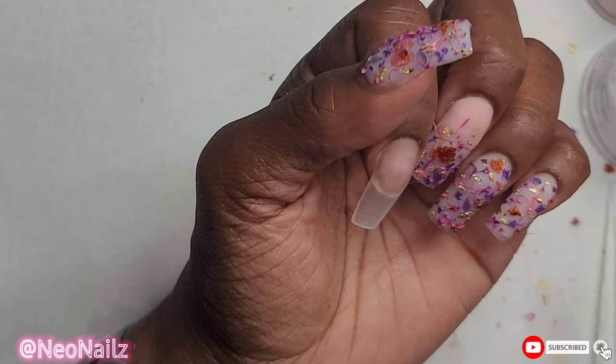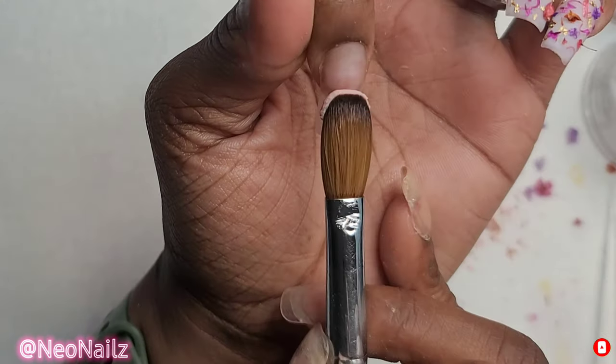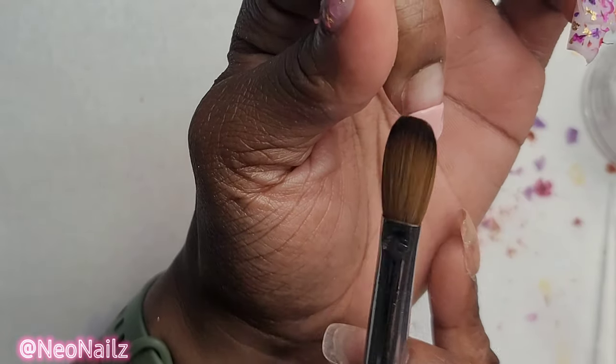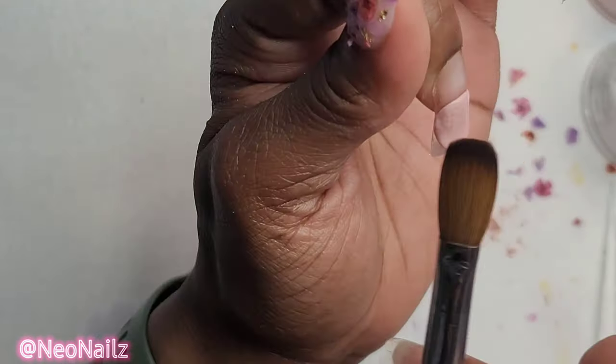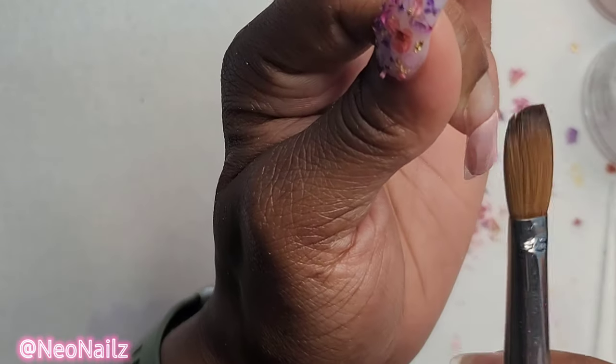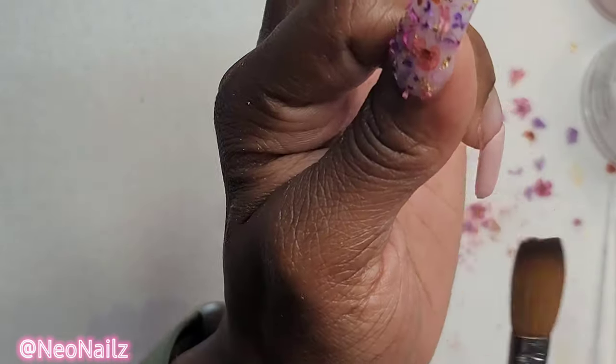Now that that's done, on my pointer finger, we're gonna do a solid color of that Cuddle Cakes pink nail. I just figured I wanted to incorporate this color a little bit more in the set because it just seemed kind of random to have an ombre nail on one finger and the milk baths on the rest, but I just wanted to have a solid nail of this Cuddle Cakes color. So this is just gonna be a thin, regular type of application of acrylic on this nail.